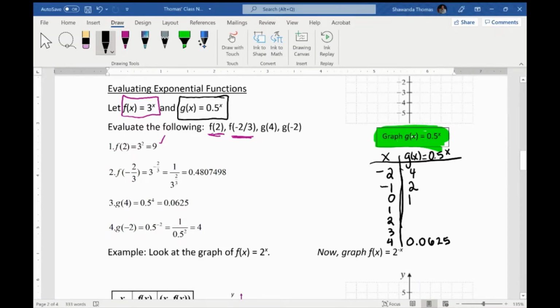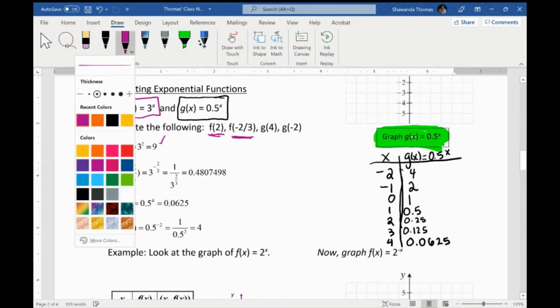All right, plug in 1. We should know that one without plugging it in, right? All right. What about 2, though? 0.5 to the second power equals 0.25. Yep. And let's do 3. 0.5 to the third power. What is that? 0.125. Yep.